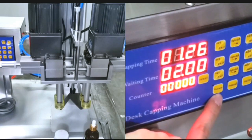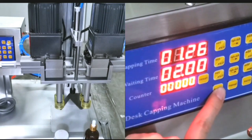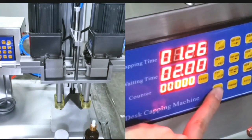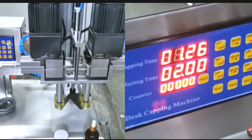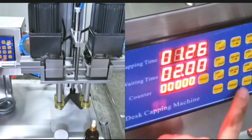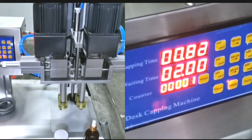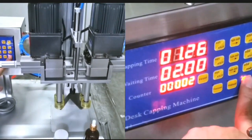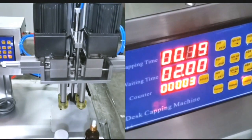And for these 3 buttons, you press and it will move like this. If you hold it, it will keep moving until you release it. This is the menu, with the same function as the foot pedal switch. You press, it will do 1 time, same as this button. Auto will do 1 time by itself. After 2 seconds, it will do it again.